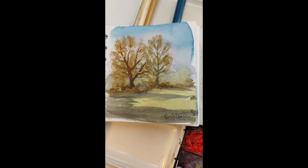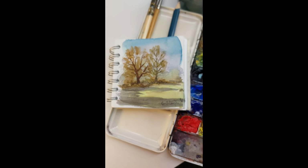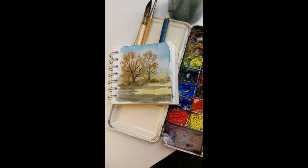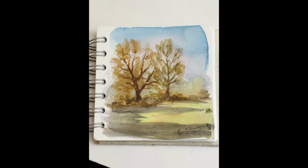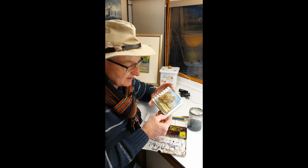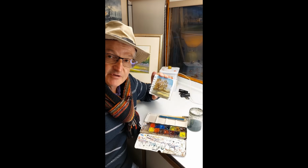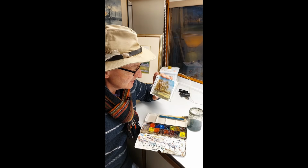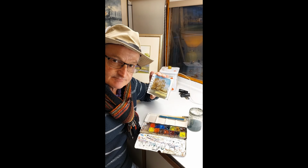Well, there you have it, a small thumbnail sketch produced after walking on Gallywood Common this afternoon. That could make up into a very nice full-blown painting.